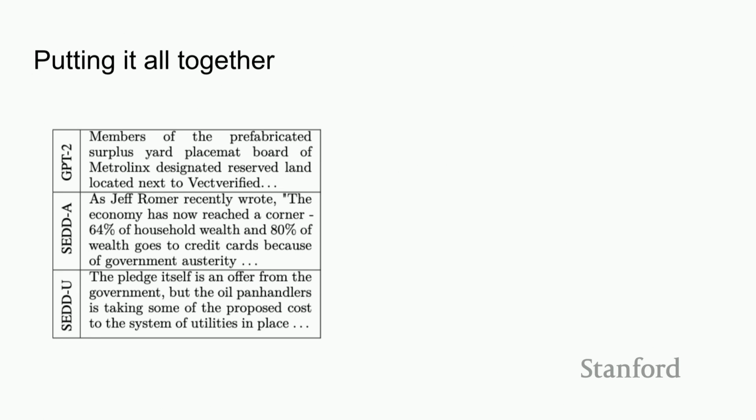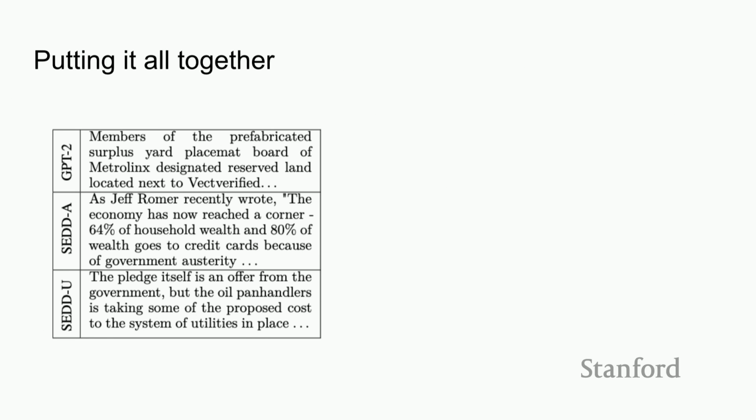But the idea here is how does it compare with autoregressive modeling on the scale of data set? So we can compare samples as such, and we have a GPT-2. We're calling our model score entropy discrete diffusion, so SEDD. We have the GPT-2 model on the top. We have a SEDD model with an absorbing transition, which is where you go to the mask token. And we have a SEDD with a uniform transition, SEDD-U, which means that you go from your token to another random token whenever you transition.